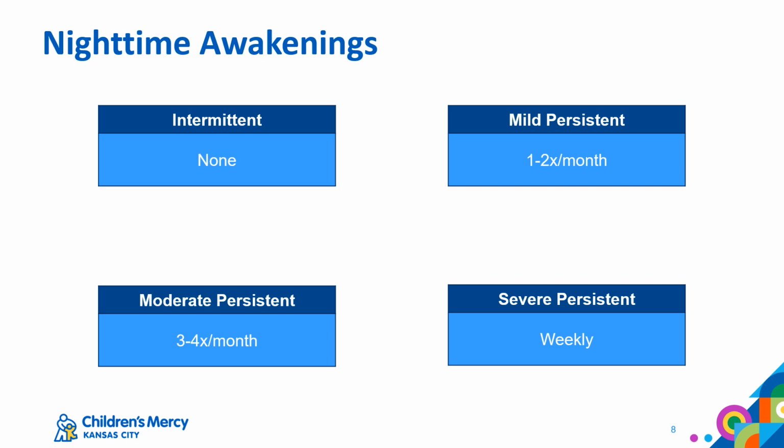Now, it's also clear that if your patient is waking up weekly with symptoms, their asthma is likely severe persistent, but anything between no symptoms and weekly symptoms can be difficult to distinguish. While there are clear-cut numbers that help distinguish mild persistent and moderate persistent asthma in the tables below, instead of splitting hairs between waking up 2 versus 3 times a month, I would use the information to help support whether their asthma is intermittent versus persistent, and then take other components of asthma classification into account.